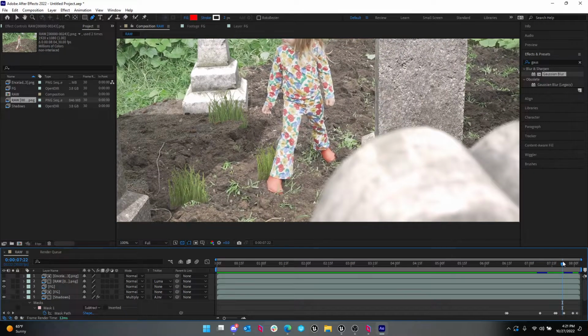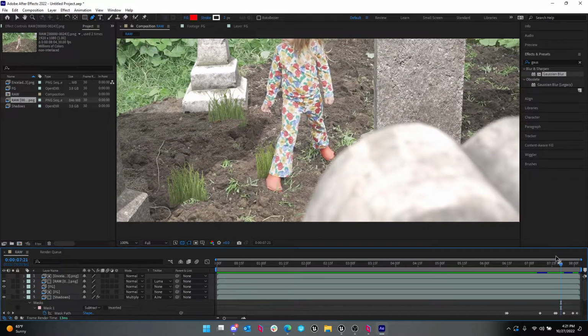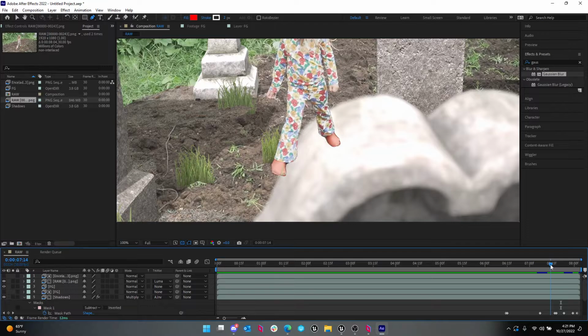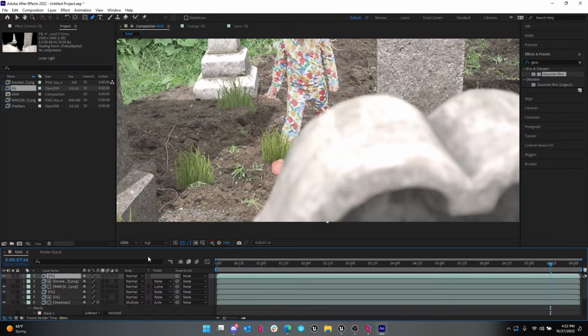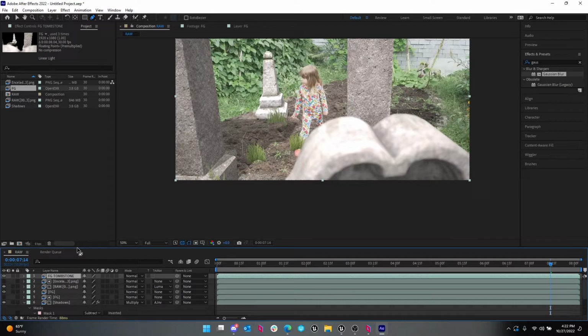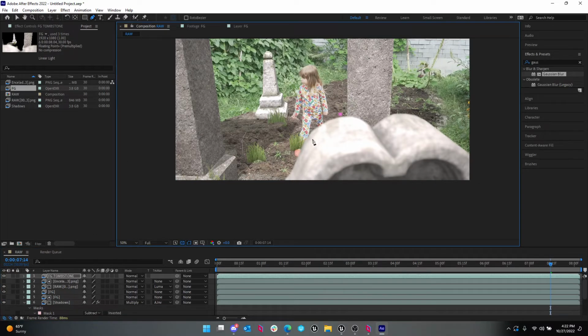So what I would do in that case, maybe I would turn the foreground layer off when the tombstone goes in front of it. Actually, something I could really easily do that makes sense is, this is where things get really wild. You want to start having a lot of layers. Let's have another foreground here, and I'll call this foreground tombstone. And I will mask this out.